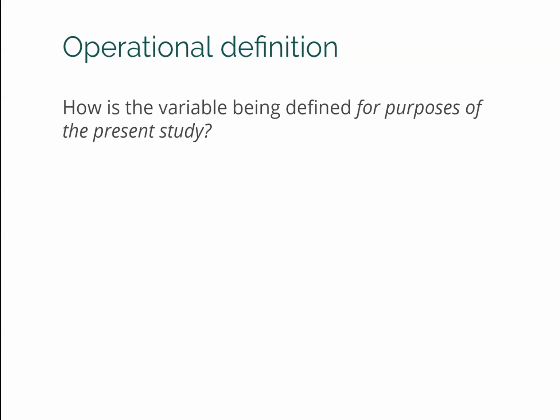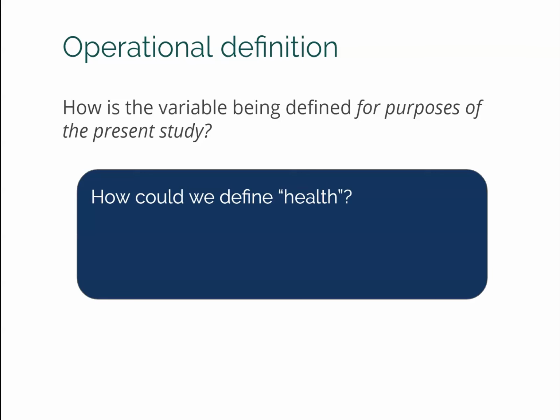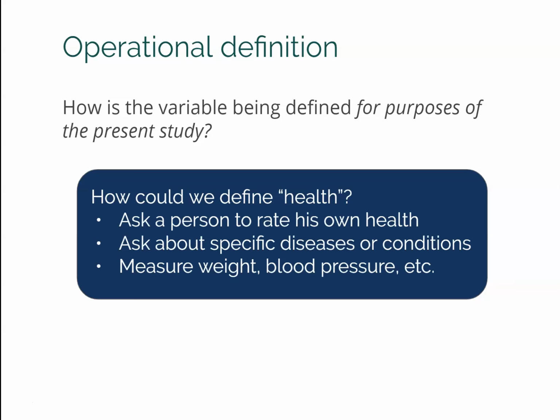But if you're measuring something different, like if you want to measure health, there's a lot of different ways that we might define health. We might just ask people to rate it on a scale of 1 to 10. We could give them a list of conditions and say, check off the ones you have. We might measure things like their weight or their cholesterol level. And each of these methods will have its pros and cons. But the key is we have to figure that out in advance, because how you measure something might affect the quality of the data that you're getting.